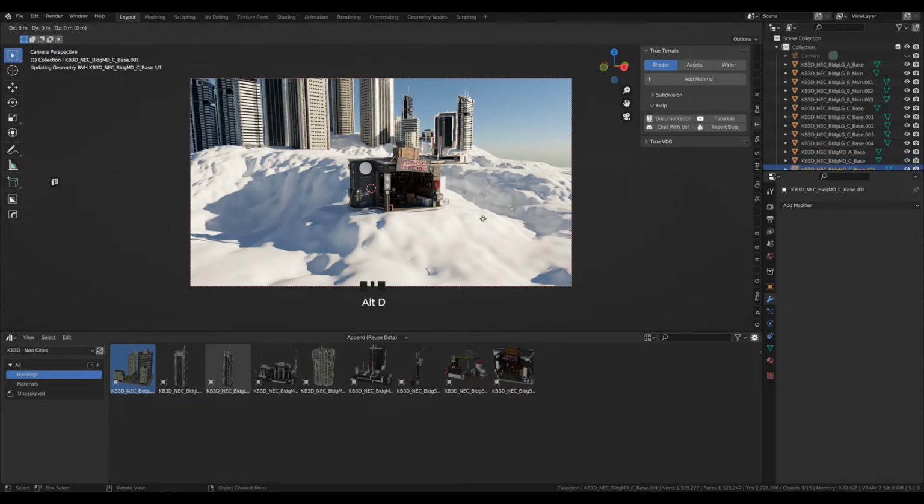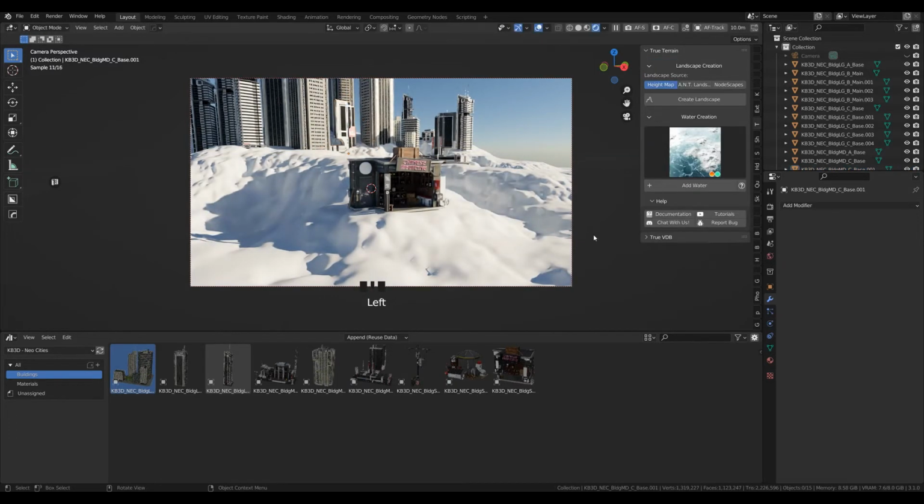Again, Alt D, bring it in, like here, bring it there, bring it up, rotate it, so you're getting a different view. Something like this.